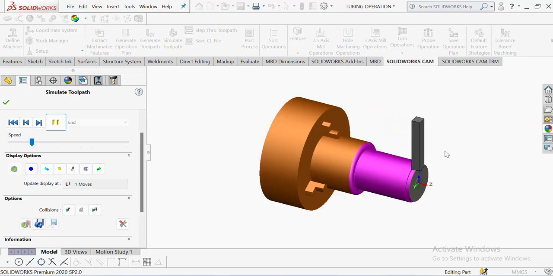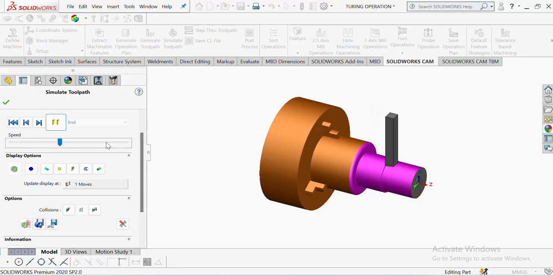Okay, you see how the fillet is being cut. You see, this is good. So wait for the machine to finish its operations according to the setting. You see, you can increase speed. You see, increase speed, and the machine is changing the tool according to the operation.